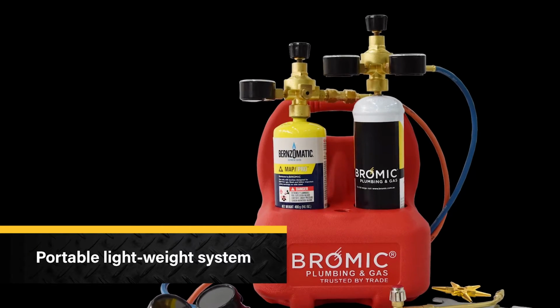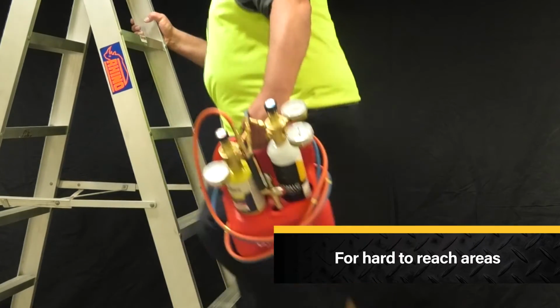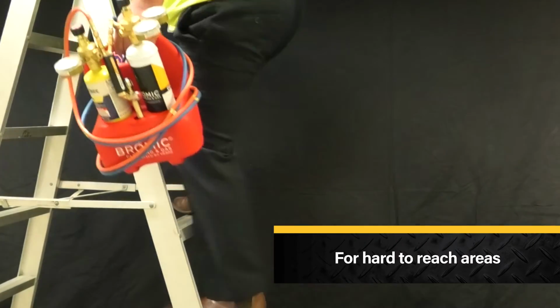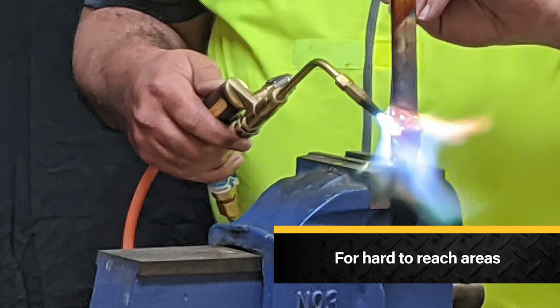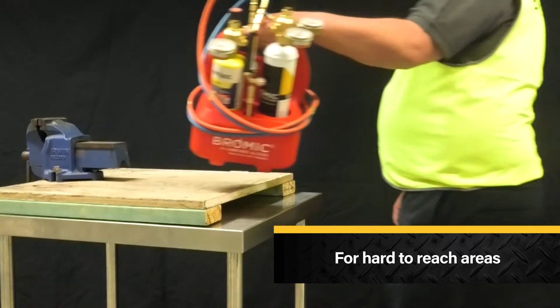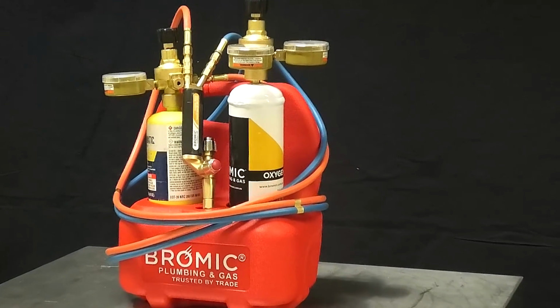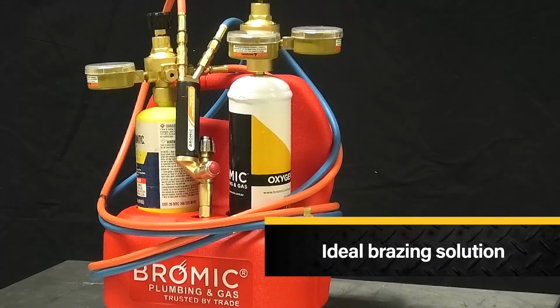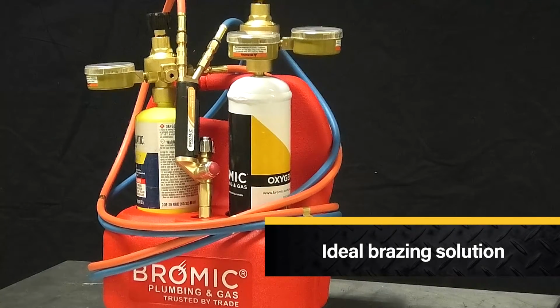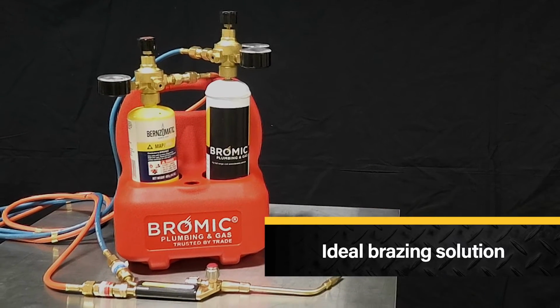The lightweight setup is an ideal brazing solution when the job takes you to challenging locations, whether that's up a ladder to an attic or roof, when work needs to be done in hard-to-reach sites away from your truck, or in high traffic areas where the customer doesn't want heavy and obstructive oxyacetylene setups in the way. If you've ever carted a full oxyacetylene kit up a ladder for just 5 minutes of brazing, you'll love our innovative lightweight brazing system, and so will your shoulder.